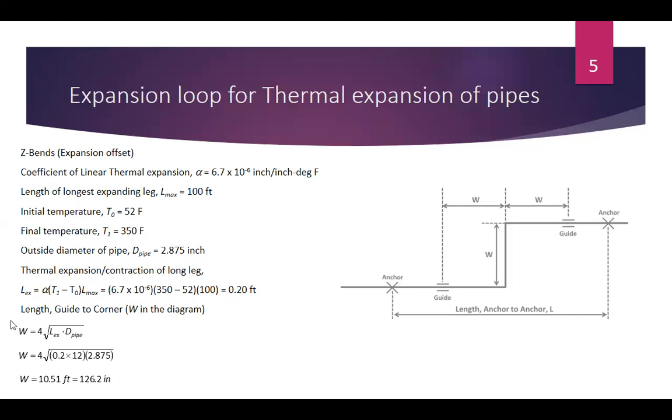Okay? So, the length guide to the corner, yan. So, ito yung applicable lang sa drawing na to. So, W is equal to 4 times the square root of L times delta times D. In inches ito, ang labas mo in feet. So, magiging 10.51 feet, so 126.2 inches. Okay? May derivation yan. Check nyo na lang.